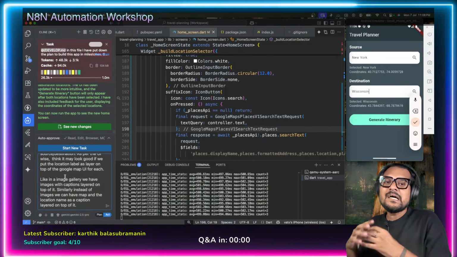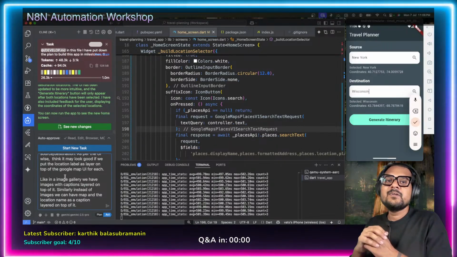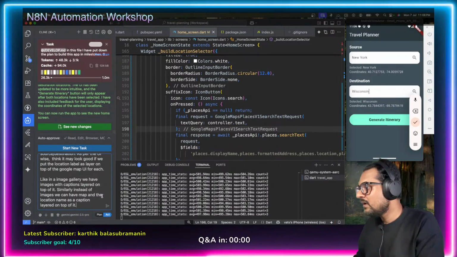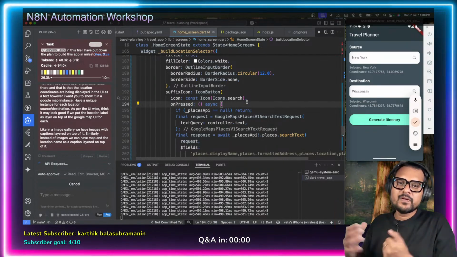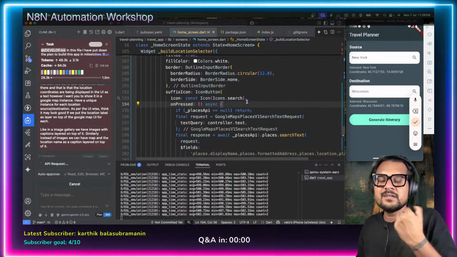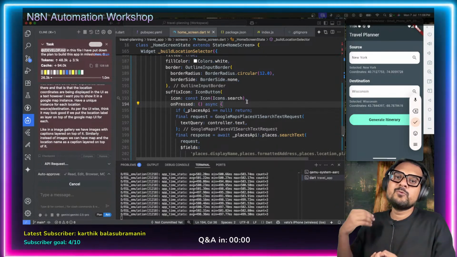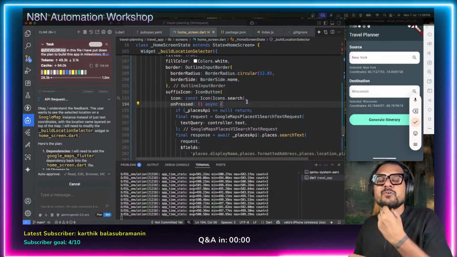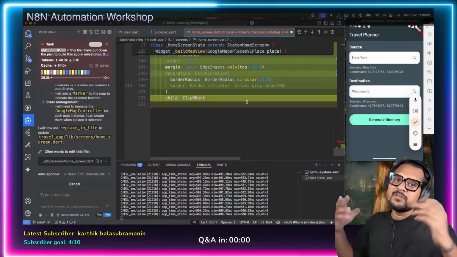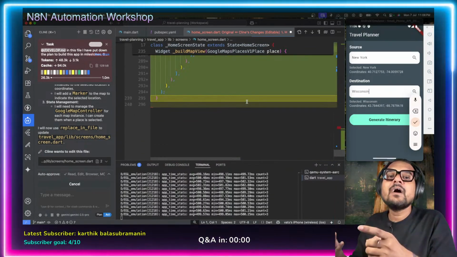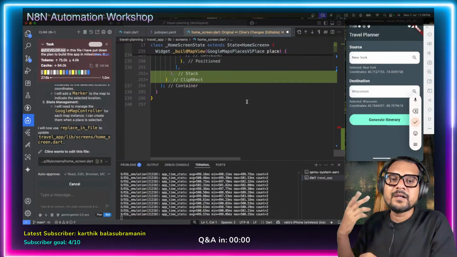Again, I hope it understands what I'm trying to get, and it does it. Okay, fired away, and let's see what we'll get. Maybe it would not be something that I'm hoping for, and I have to nudge AI. I have to give it another feedback. It will do its thing, come back to me, say green, I've done it, and I have to verify it again, right? So I trust the AI, but I have to verify it.